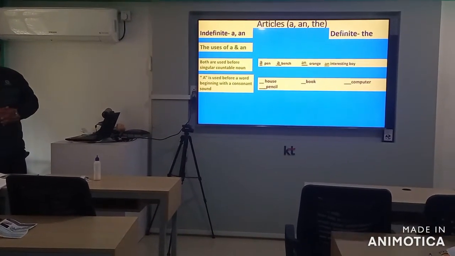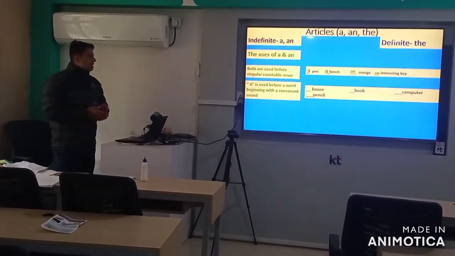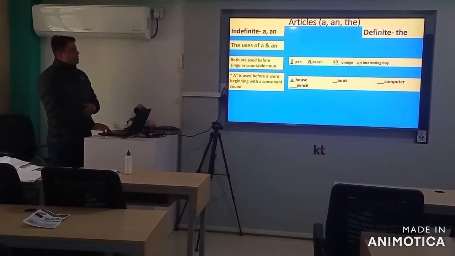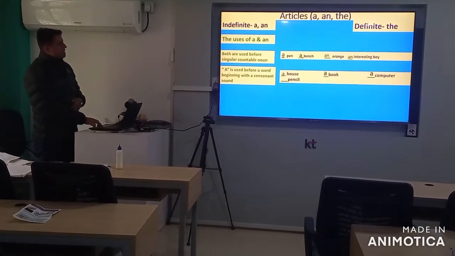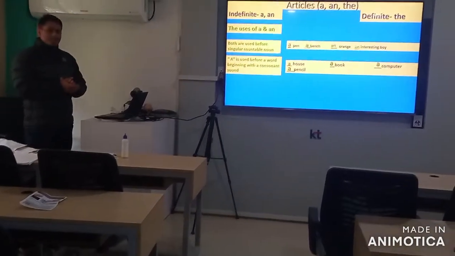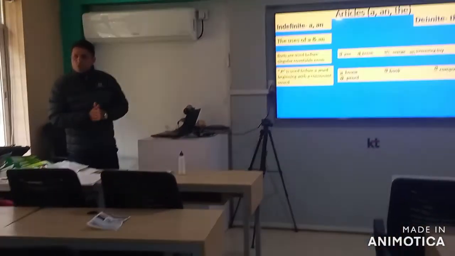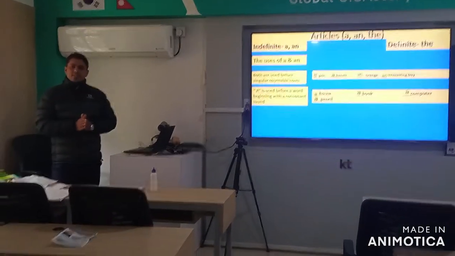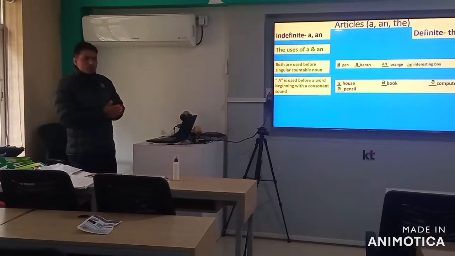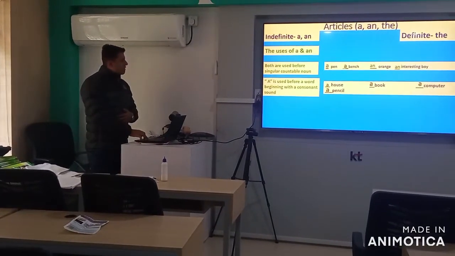Okay? They begin with what? They begin with a consonant sound. So in that situation we use article A. So look here. Can you guess the first one, please? According to the rules, a house, a book, a computer, a pencil. Right? So all are singular, but the initial sound is consonant. I'm not talking about the initial letter. Initial sound, always think that. They belong to a consonant sound initially. Then we have to use the indefinite article A. Right? Okay, now let's move further.